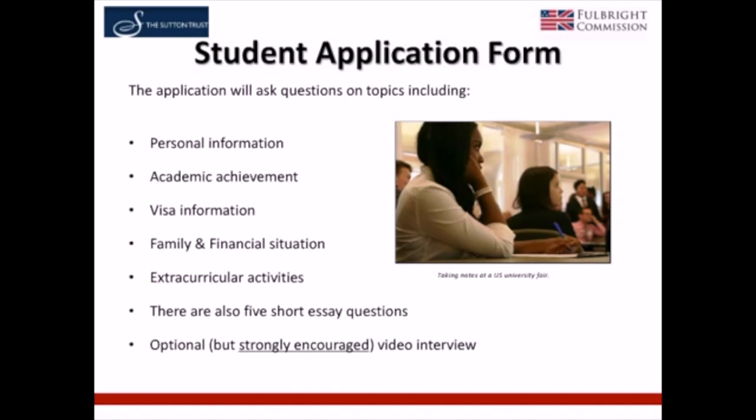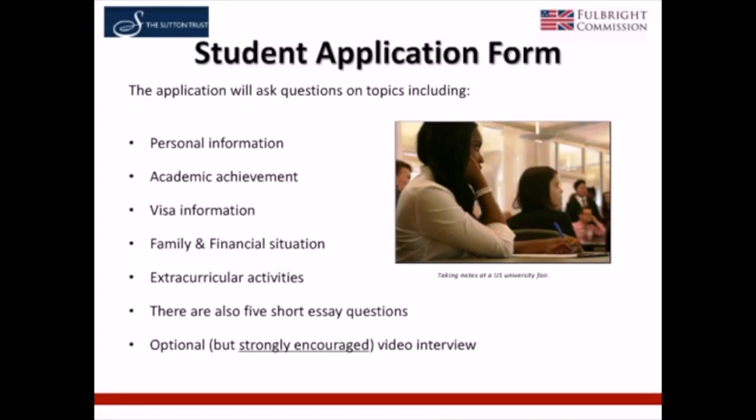Okay, so David touched on the holistic style of application that US universities use, and we've adopted this approach for our program application as well. So we really do want to get to know the whole you. Unlike other programs that you may be applying to at this age, we're not just looking at your grades. That's not the only thing we're interested in. This application covers a whole range of different sections so that we can really get to understand you as an individual and your suitability for this program and this whole process in the US.